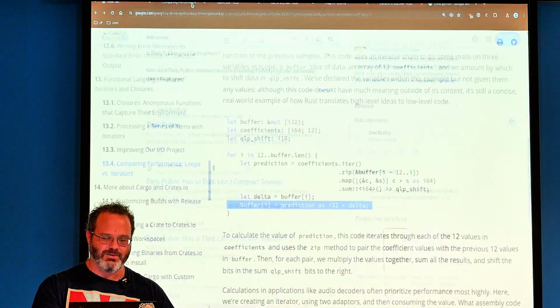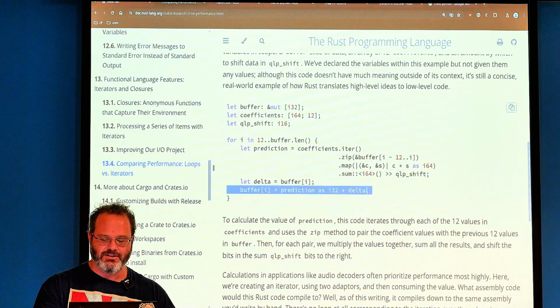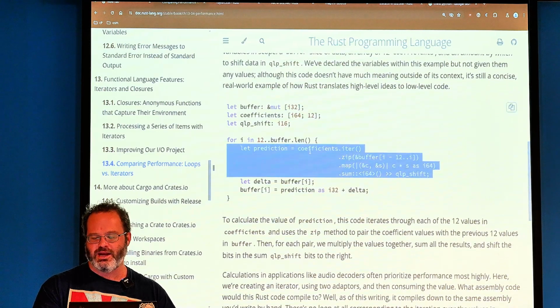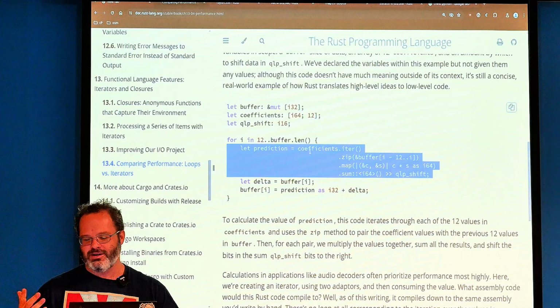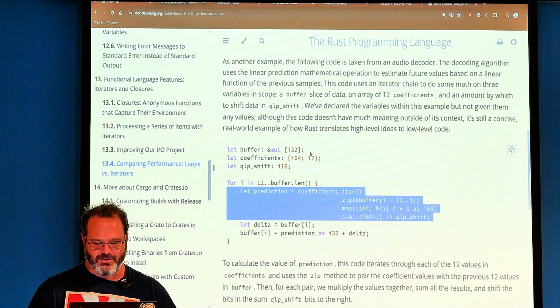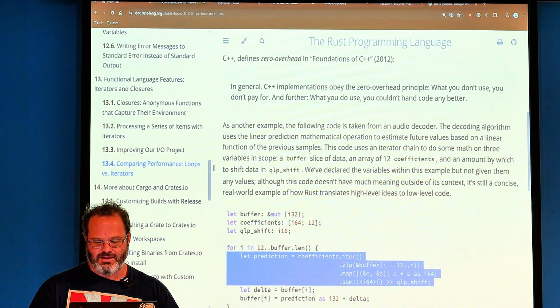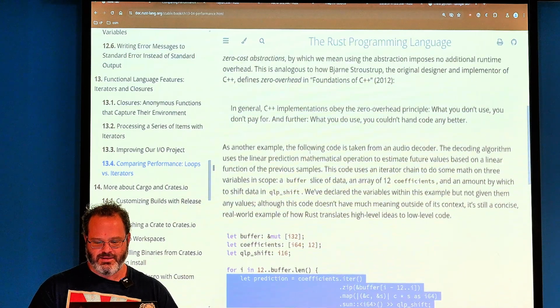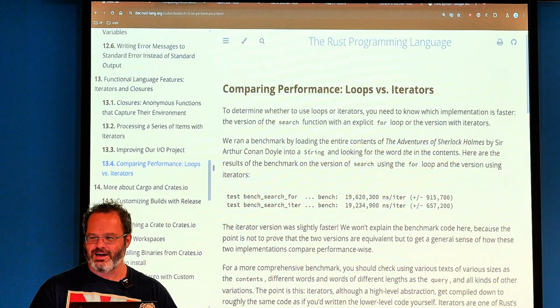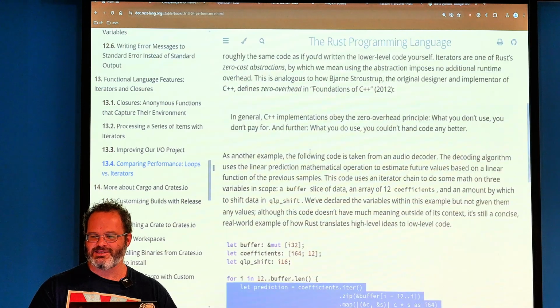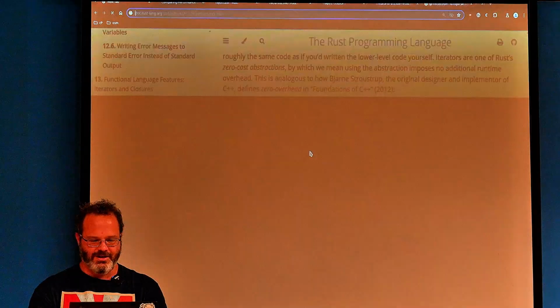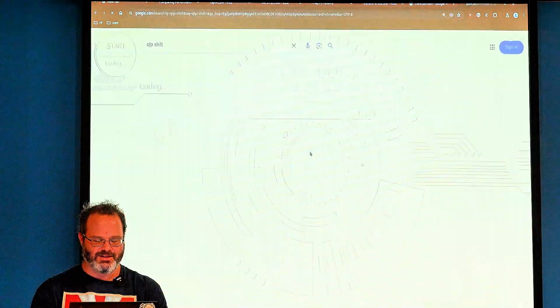There's definitely a point where you have to have some idea of what's going on there. And when you don't explain it, you just start to chain things together. It's some math thing. QLP shift. I'm sure quantized linear, what is this? The QL has got to be quantized linear. What is the P? Here, let's look for it. QLP shift. Prediction.